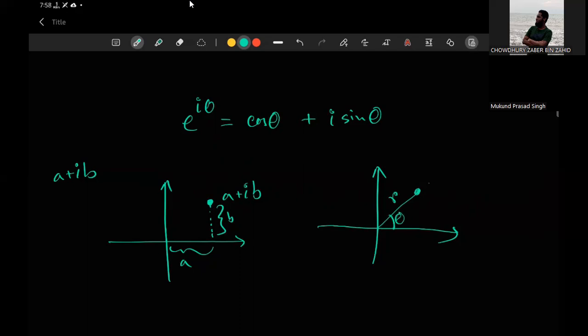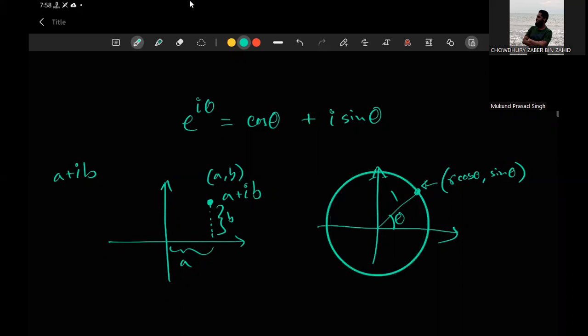The coordinates of this point will be r cos theta, comma r sin theta. Also, for the a plus ib point, the coordinate is a comma b, right? So there is a certain similarity between these two things. And if you take the radius to be 1, we are talking about all points sitting on this circle, the unit circle. The distance is 1. So if we take r equals 1, we see that all of these points are cos theta comma sin theta. Sorry, I wrote sin theta here previously, but that should be r sin theta.